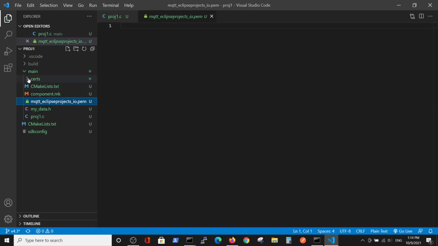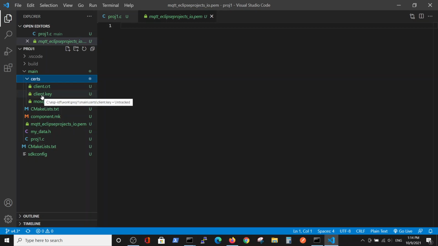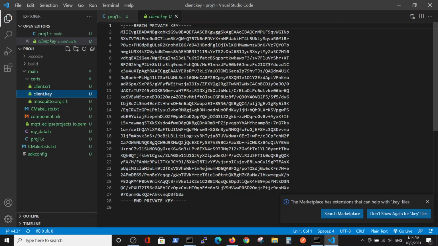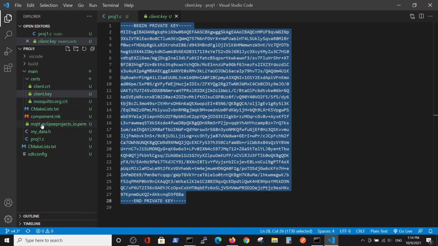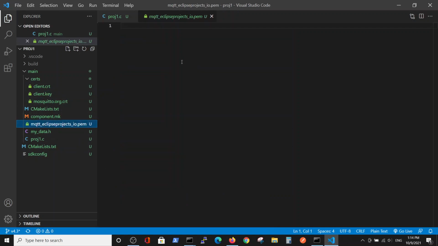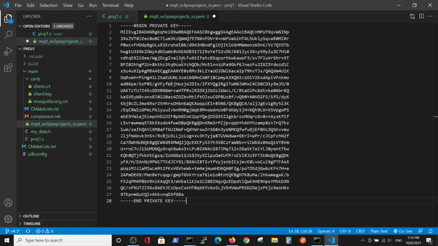In our case, we will start with the key. We just copy it, go to the PEM and paste it here.